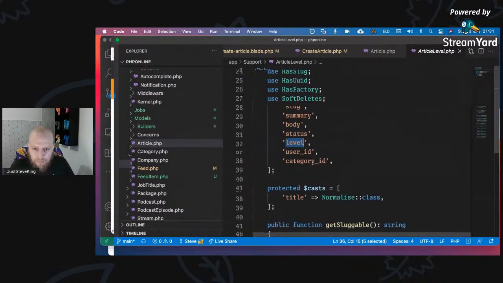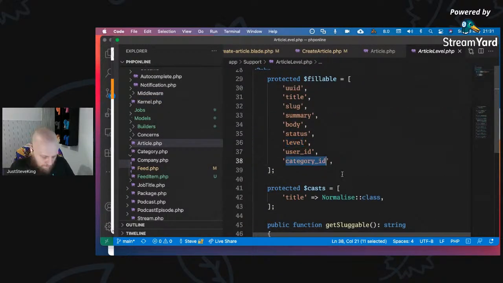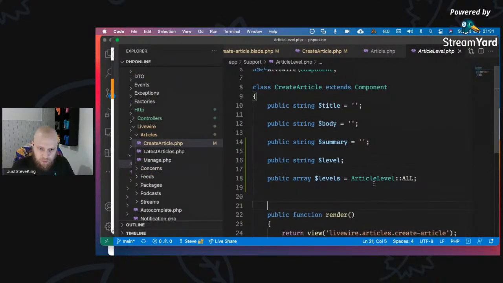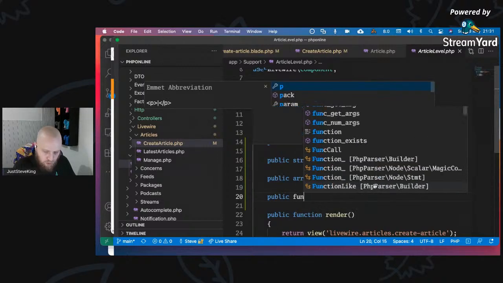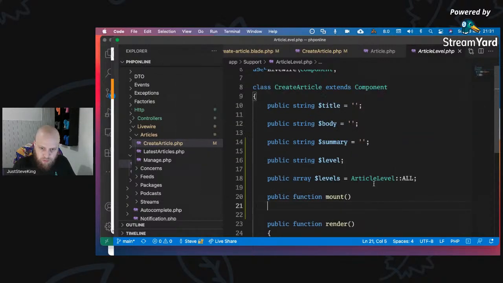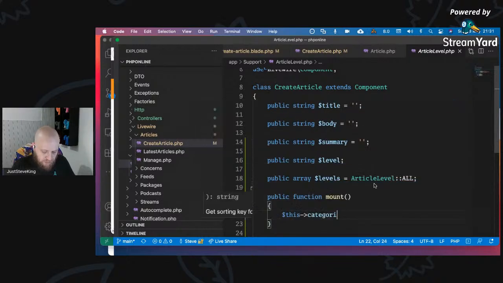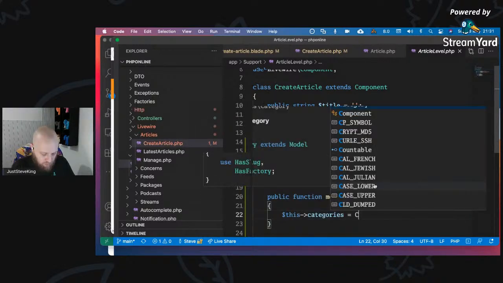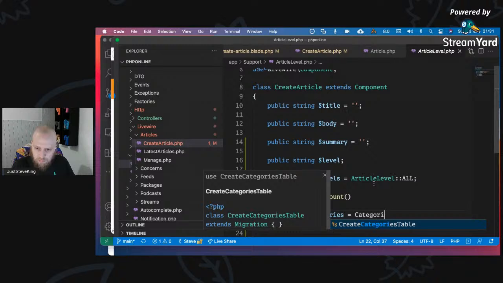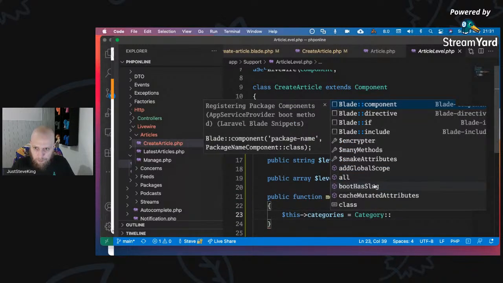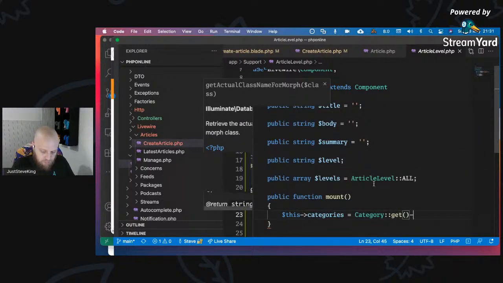What else have we got? The category. So okay, so we're going to want to go public function mount, this categories equals category. Just want all of them.